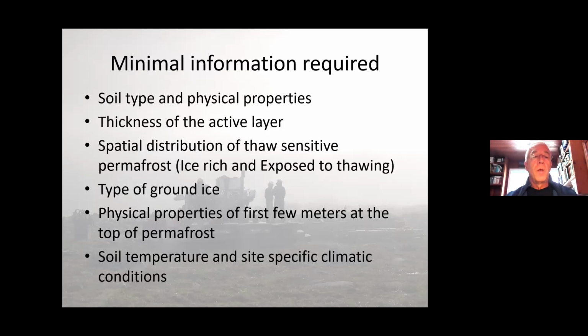Finally, you need to know as much as possible on soil temperature and site-specific climate condition. Now, if you're designing in the middle of Baffin Island, for instance, and you're relying on the Iqaluit meteo station, you probably have wrong information to start with, or information that does not reflect the condition in the middle of Baffin Island. So when you go and do site investigation, you should always at least leave behind thermistors to make some measurement of air temperature and soil temperature. And no matter if it's a very short time, it's going to be helpful for modeling your system.